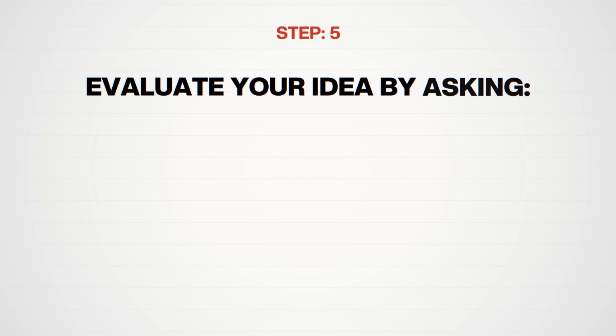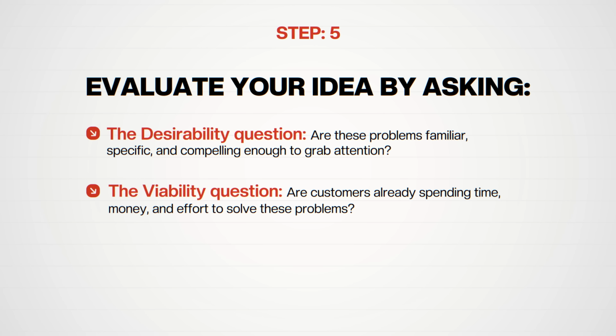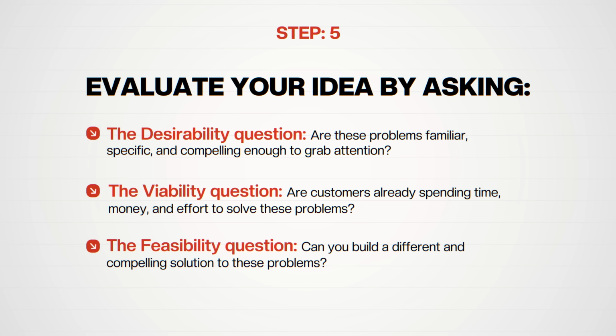And then finally, step 5, evaluate your idea by asking the following questions. Start with the desirability question. Are these problems familiar, specific, and compelling enough to grab attention? Then move on to the viability question. Are customers already spending time, money, and effort to solve these problems? And finally, the feasibility question. Can you build a different and compelling solution to these problems that will grab attention and cause a switch? If you can confidently answer yes to all 3 questions, you've got a promising starting point.